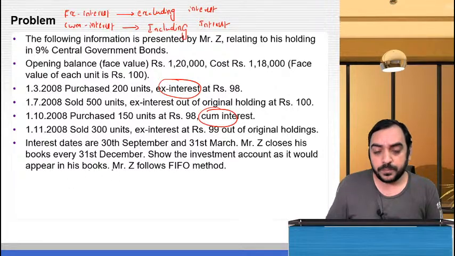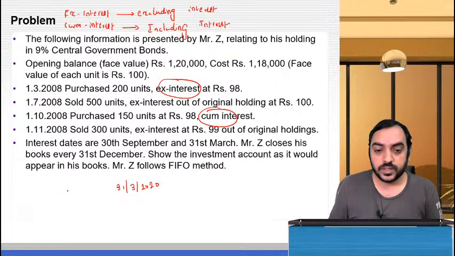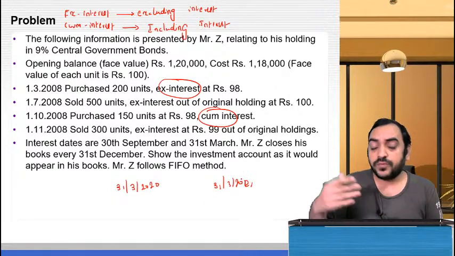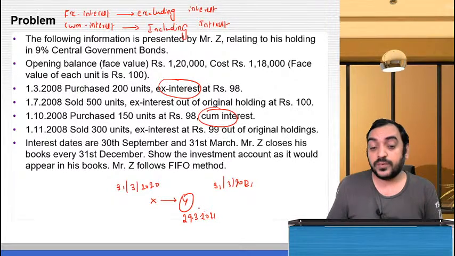Suppose a company pays interest on 31st of March every year. Let's say you're on 31st of March 2020. Next year will be 31st of March 2021. Every one year they pay the interest. Let's say Mr. X transferred to Mr. Y debentures or any fixed income security on 29th March 2021, 2 days before payment of interest.